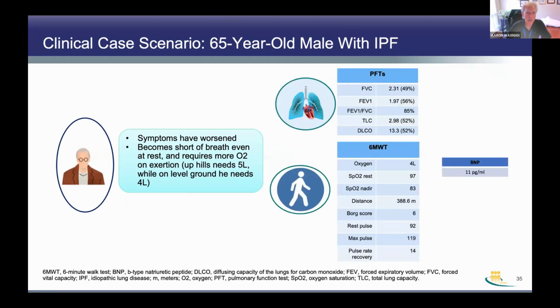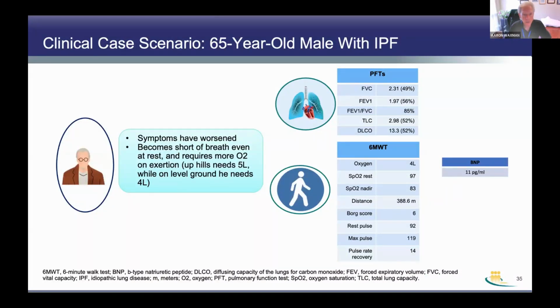If we look at his data, you can see his pulmonary function testing, again, is consistent with a pretty severe restrictive ventilatory defect. His diffusing capacity, though, is kind of in a hazy area. It's not below 40, but it is clearly reduced. And I think the question is, is that just his lung disease, or could he also have pulmonary vascular disease?